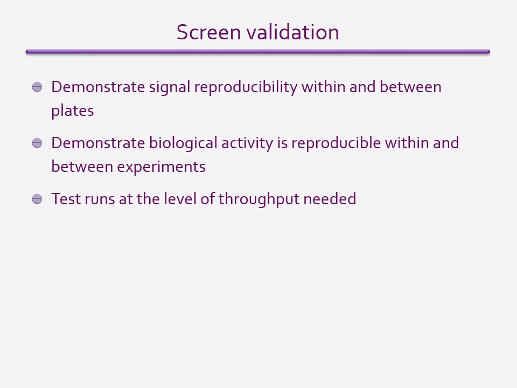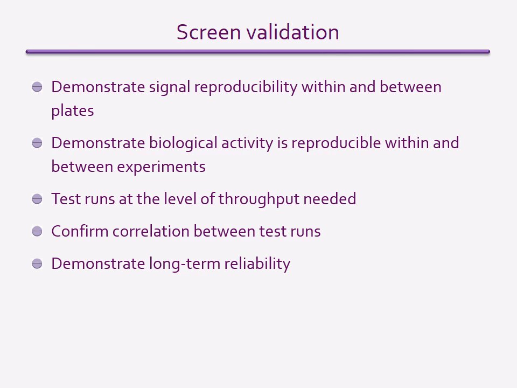Measurements are made when the screen is run at different times and the correlation between the data from each run established. The long-term reliability of the screen is determined in a similar way, repeating the testing at intervals over a prolonged period. It is also essential to establish that the screen is robust. This is indicated by both the variation in the measurements between assay runs and the dynamic range of the signal measured. The dynamic range is measured as the ratio of the signal to the variation in the background signal or noise above which the signal is measured.